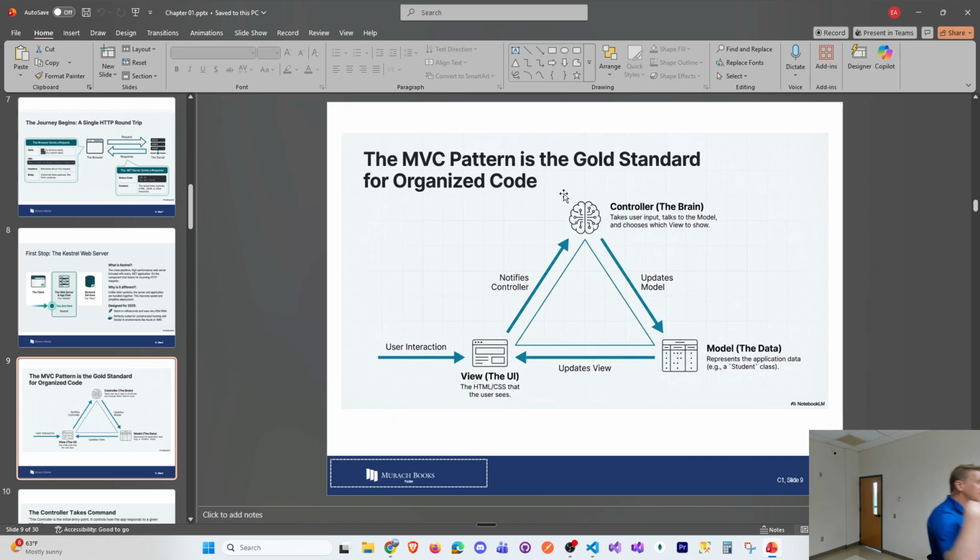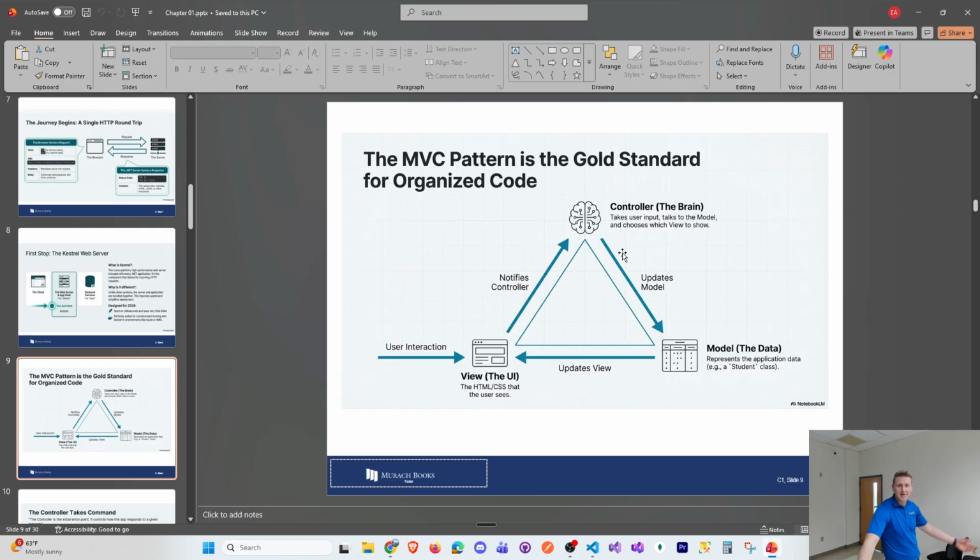The controller is the first line of code that runs when a user makes a request. It goes to the controller. So the controller has C# application logic in it. We want to keep our controllers from having a lot of C# logic in them. But the controller is kind of like the first line of code that runs when a request comes in and hits the controller. So you can see the controller is the brain.